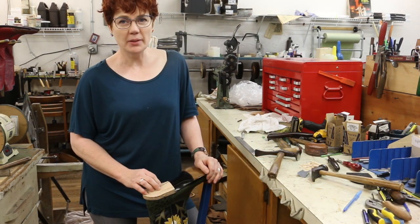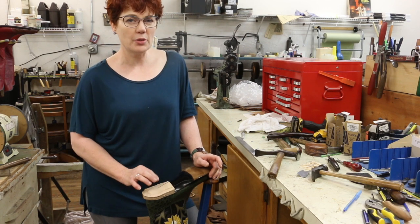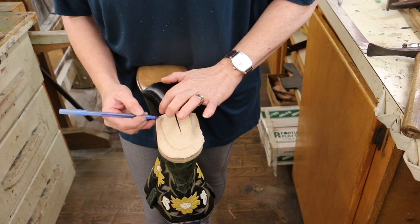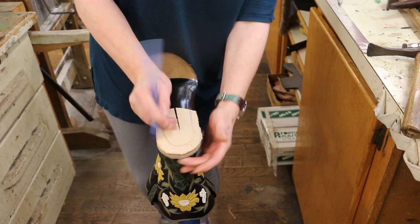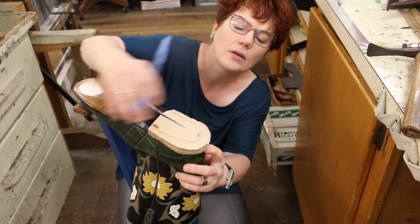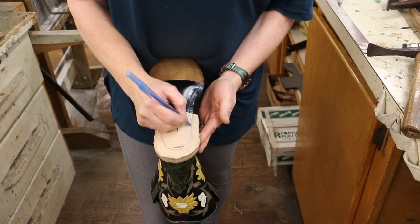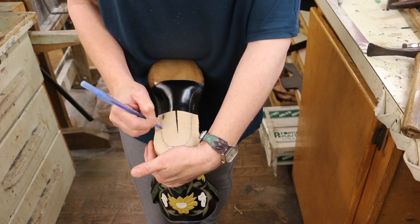I typically peg my heel layers, so I'm going to demonstrate pegging the heel layers and also nailing a completed heel. And I'm going to mark right where these pegs are. I'm going to stay in line with the double row of pegs on the sole. Then I'm going to look at where the base of the heel ends, because I want to go as far back as possible, but obviously I don't want the pegs to come up through the sole and show at the back of the heel either.